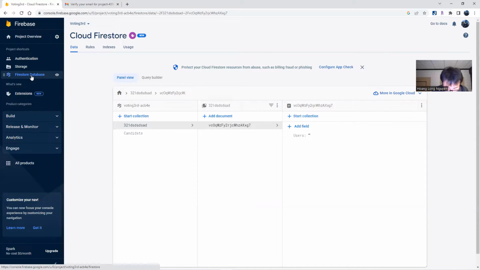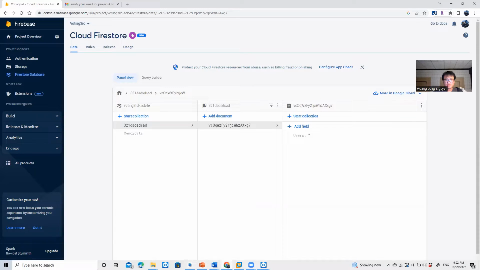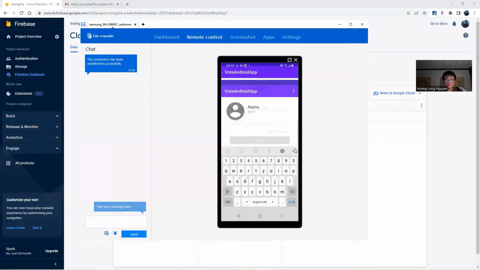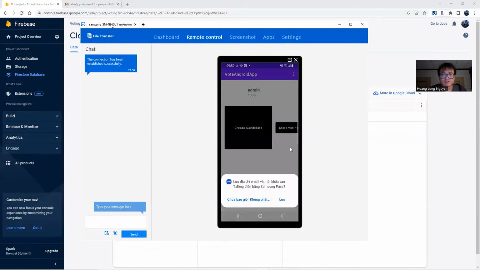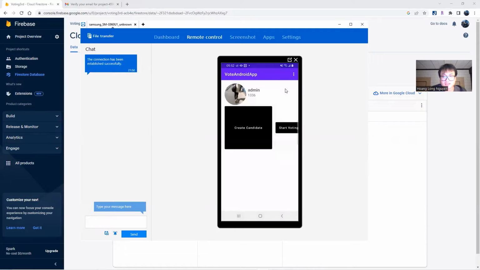When I hit login, yep. As I said before, because it's the admin, they have the buttons create candidate and start voting.